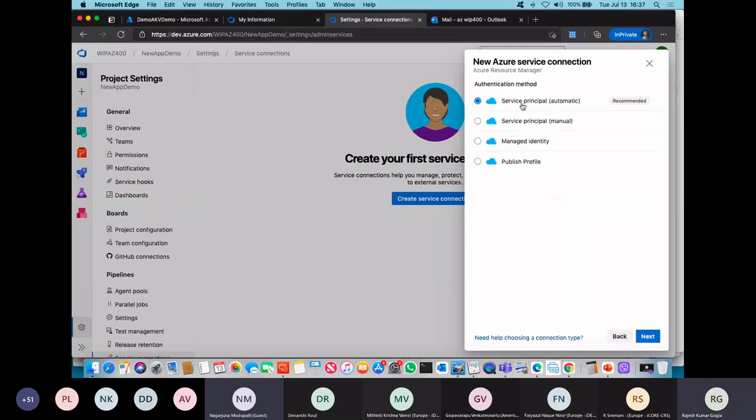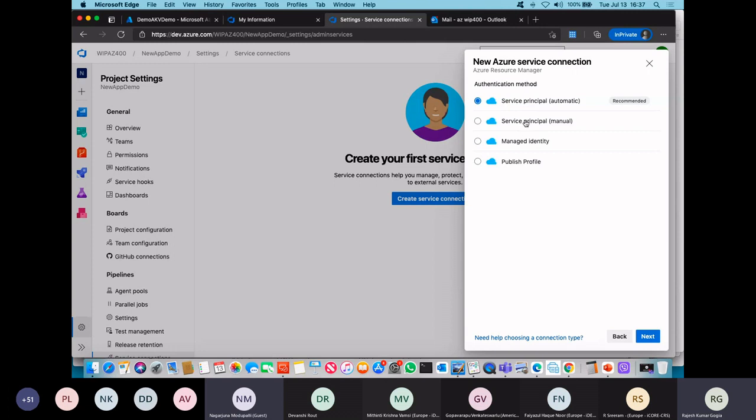Now here it says that when you're going to create a service connection, that means authentication. What authentication method are you going to use? Service principal. In this case, the service principal would be created automatically within the Azure Active Directory, and the relevant privileges, the contributor rights, would be provided to this account. Or else, it is also possible to go with the manual approach.